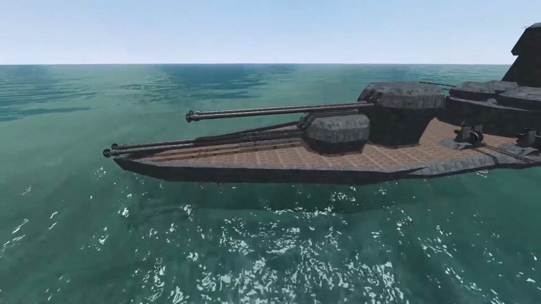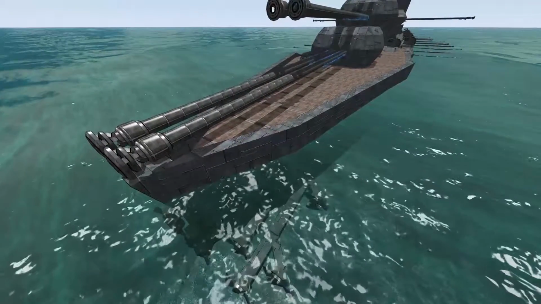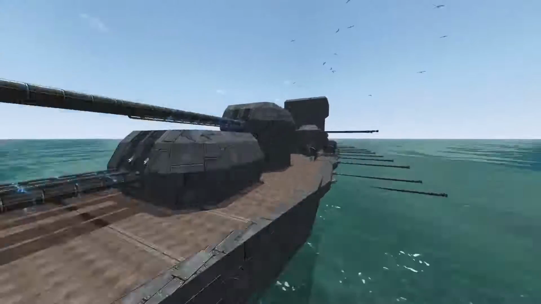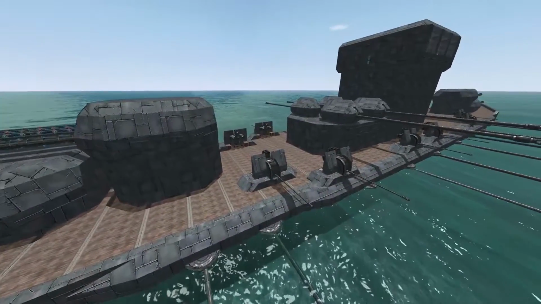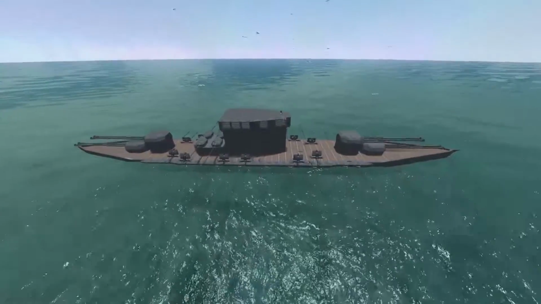I've added some little things like a little barrier over here. She only goes like 10 speed units, so it's not the fastest ship. Then again, it's a battleship, it's not meant to be. It's literally packed with guns. I mean, that much was obvious.